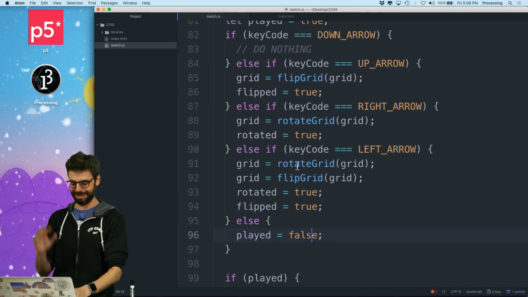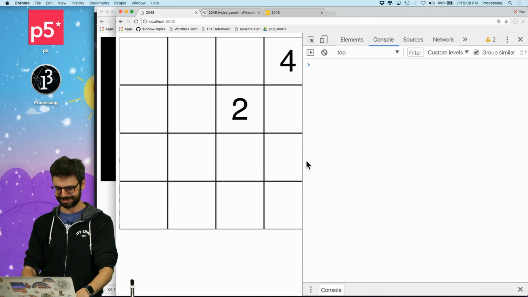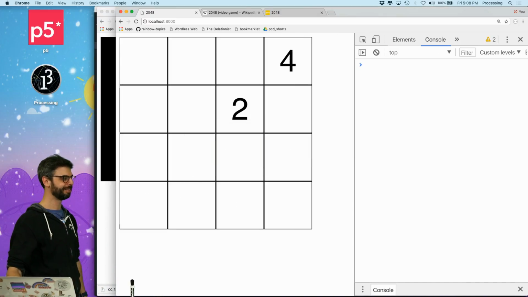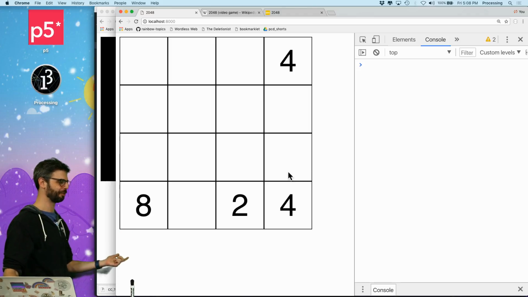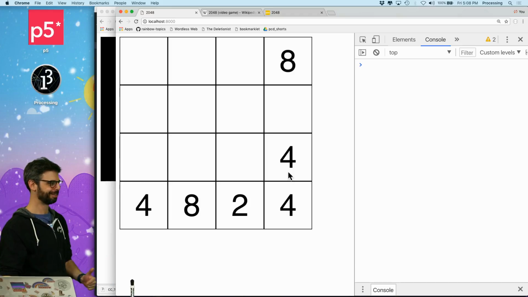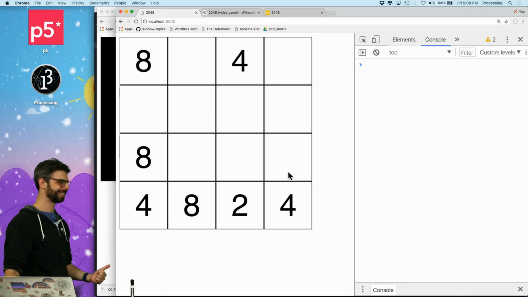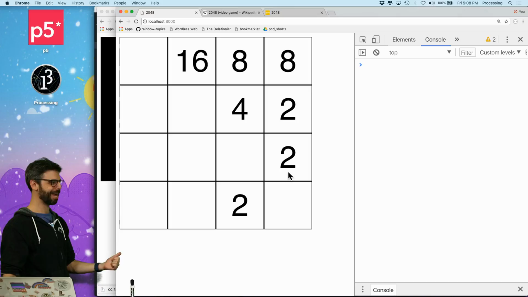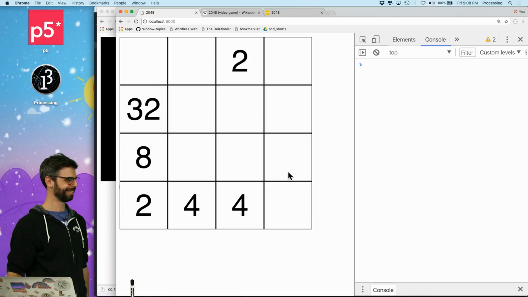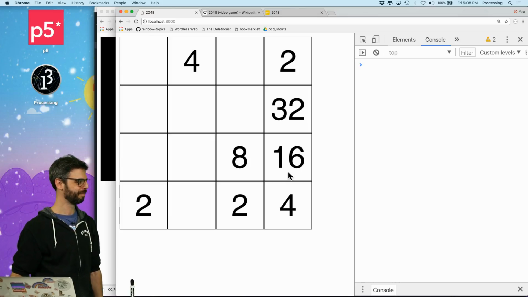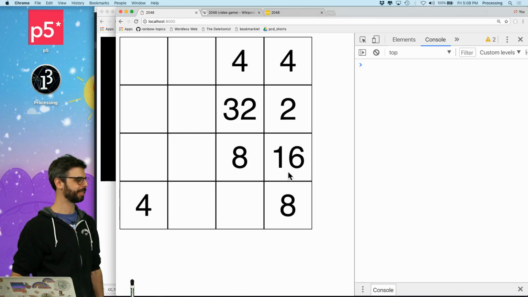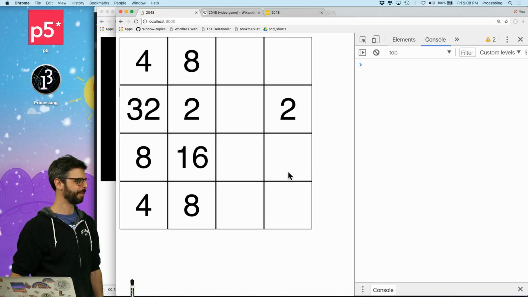And now, let's see. Okay, down. Whoops. Down. Okay, down. Down is combining to the right, to the right, to the right, to the left, up, to the right, to the right, to the left, down, to the right, down. Whoops, I don't know what I just did. To the right. I'm pretty sure this is actually working. It actually is doing what it's supposed to do. And hooray.